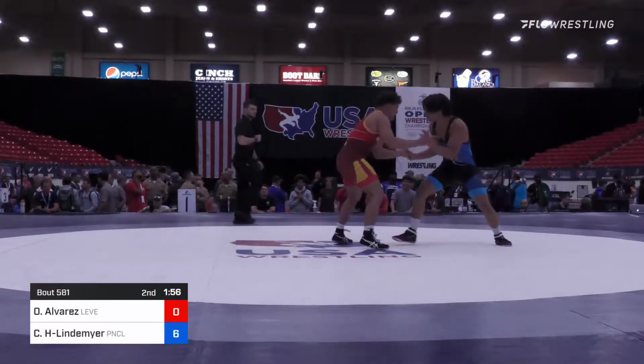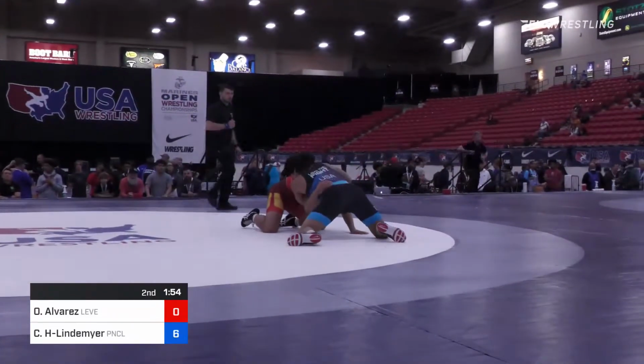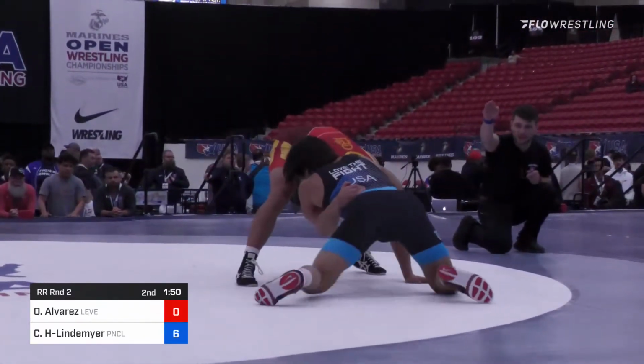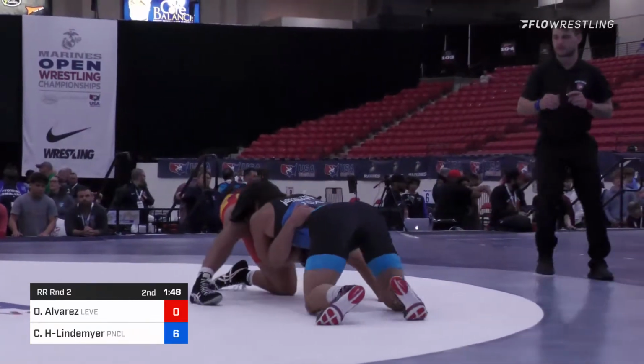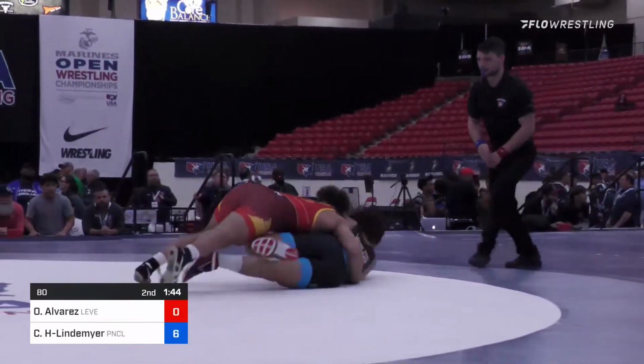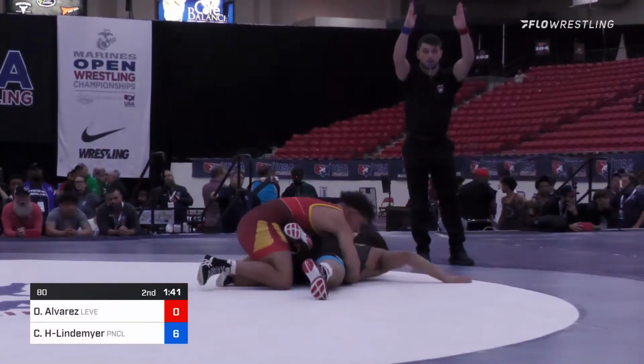Han-Lindemyer is pushing action. Nice little duck under attempt there by Alvarez. Front headlock for Han-Lindemyer. And he can't quite get the head underneath the body. Now I think he's got it. He goes head pinch to the right. I'd be very, yeah, there you go. And that's a slip throw.